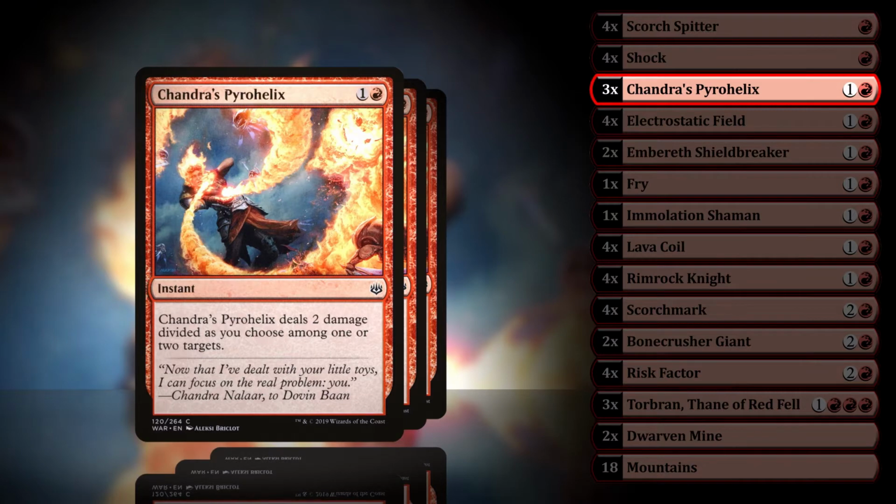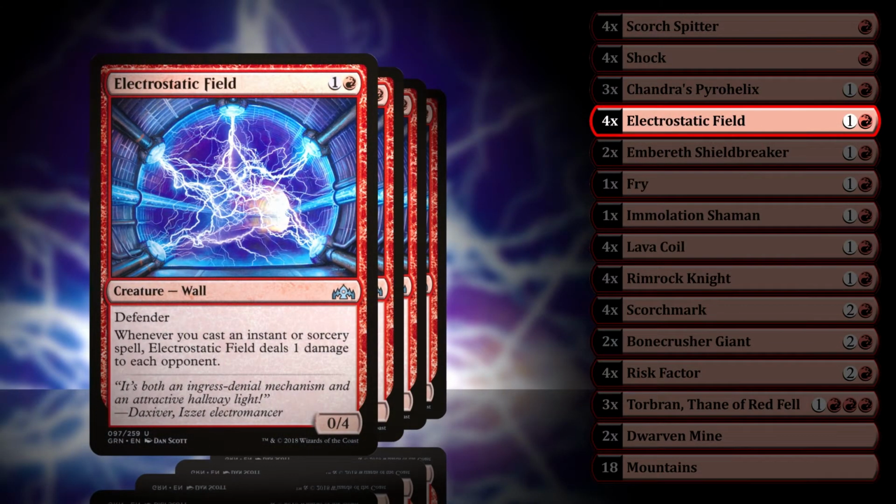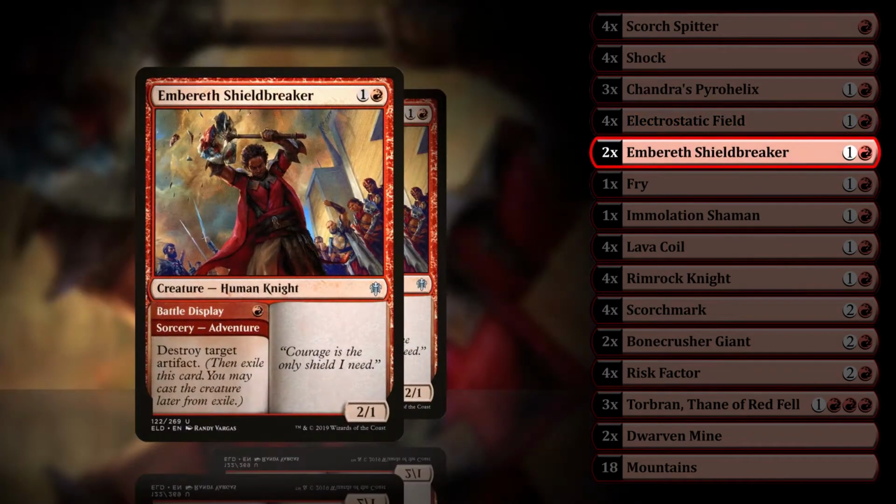This is a slightly better spell than Shock because the player can opt to split its damage between 2 targets instead of just 1. 4 copies of Electrostatic Field provide decent blockers against smaller threats early on. It can also ping your opponent for an extra point of damage every time you cast an instant or sorcery spell. 2 copies of Embereth Shieldbreaker are included primarily to destroy target artifacts.